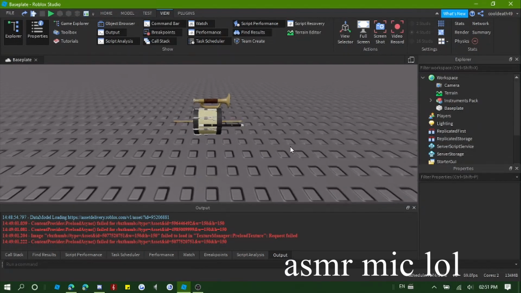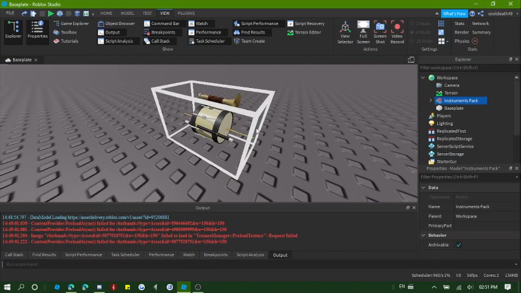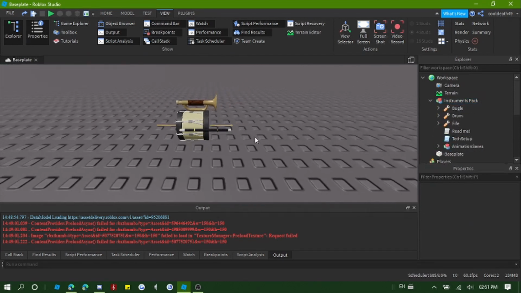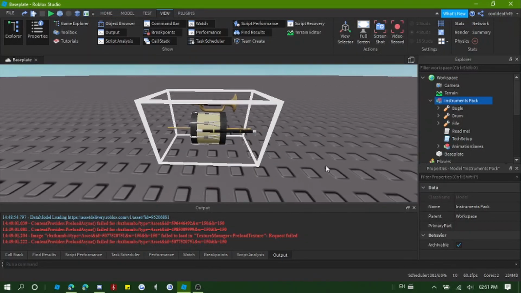I apologize for my birds in the background, but this video will be used as a guideline on how to set up your instruments. It will be very short. That's really all you have to go over. Once your instruments are set up, everything else is mostly self-explanatory.